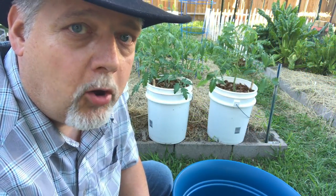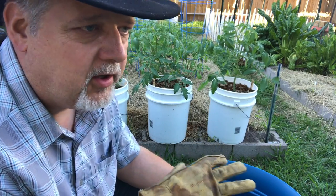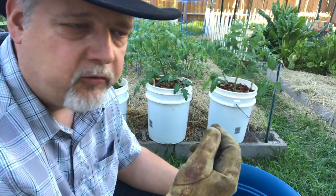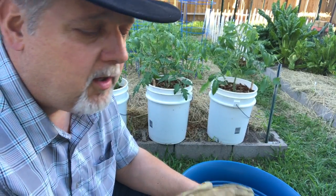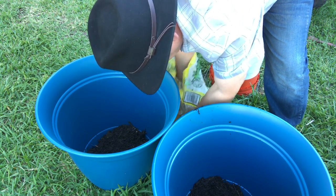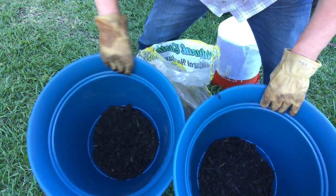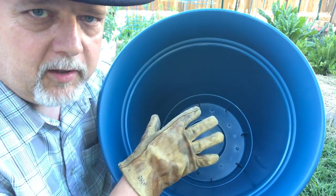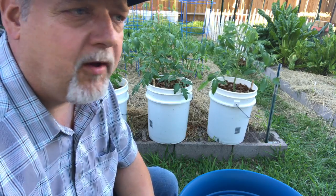One thing I like to do with all my potted plants is put a little bit of wood mulch in the bottom of the container. What that does is help keep the holes from plugging up — if you've got fine particles, sandy potting soil, or clays that might plug those holes, a little bit of mulch down there helps to form a filter. The benefit of hardwood mulch at the bottom is that as it sits in the water reservoir, it helps absorb water and retain moisture. So even if it begins to dry out, it will stay damp down there. I do that on all my container plants — it's just a good practice that works for me.